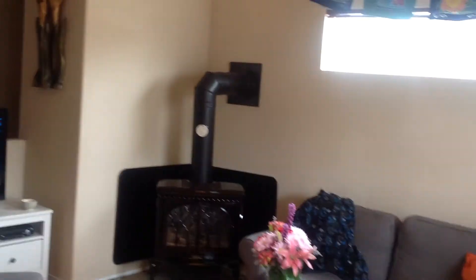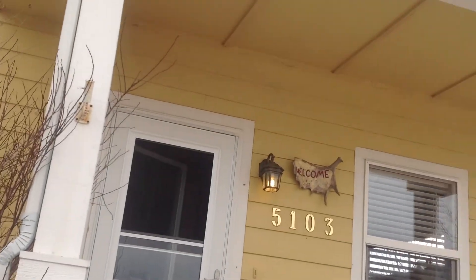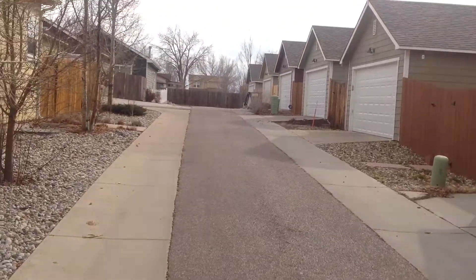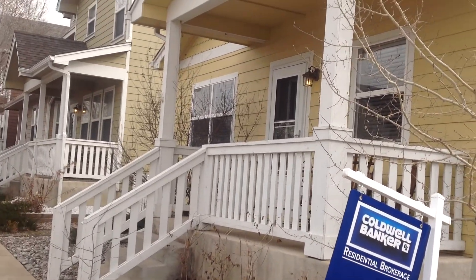I'll show you the front. From the front of the living room, you can see the gas burning stove right there — that's a nice addition to the house. Nice ceiling fan. I'm going to go out here to the front real quick. Nice porch — got a covered porch. That's what the home looks like out front. You have an alleyway here; this alleyway leads you to the garages, so you actually pull into your garage through here. So that's what the home looks like. That's 5103 Dovetail. I will take a video of the other one and send it to you.